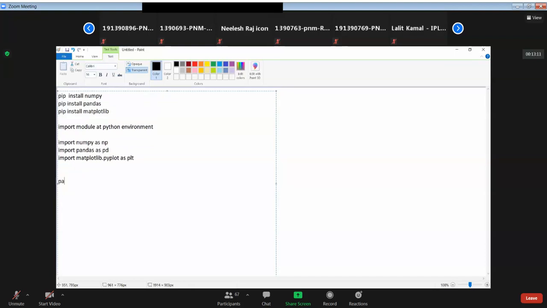Then coming to the pandas module. What is the pandas module? The pandas module provides data structures. What is the use of these data structures? The data structures we use to store or organize the data, or to store or arrange the data in a computer in a systematic manner. Even in computer science, data structures are a separate subject.